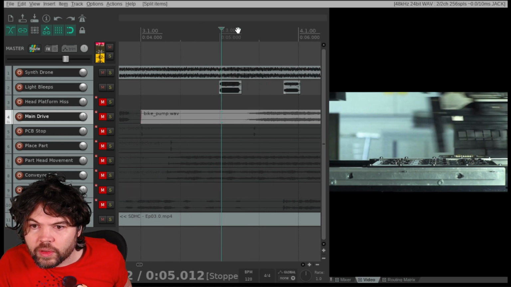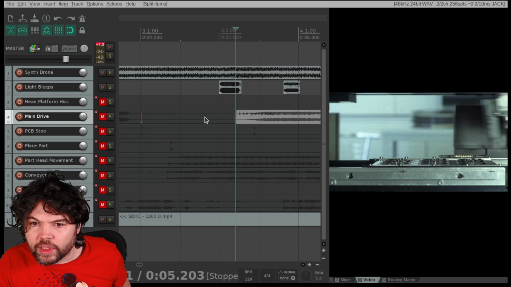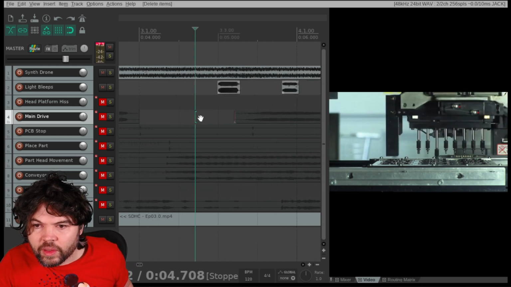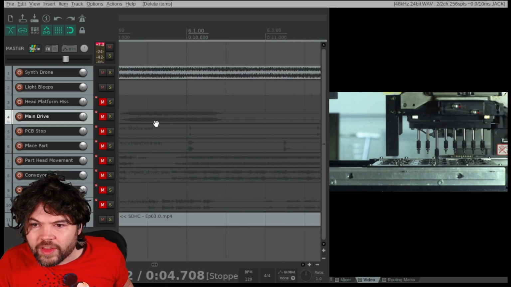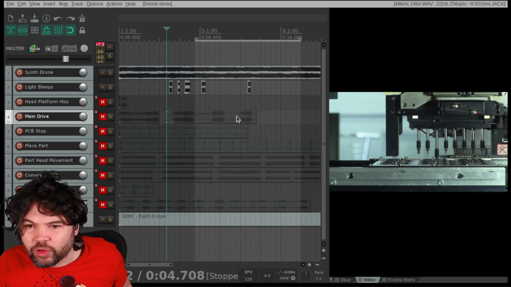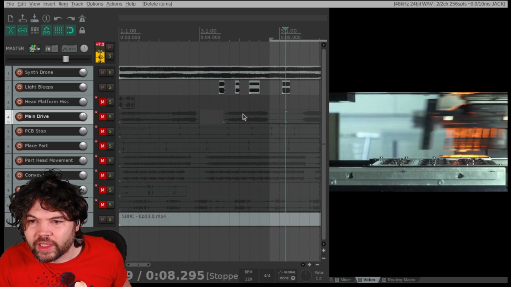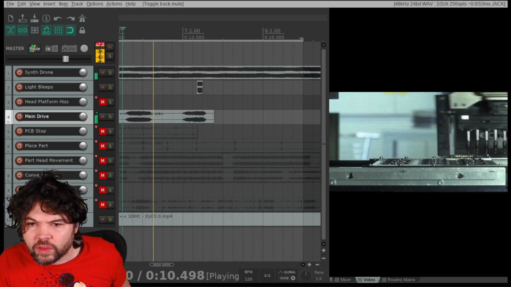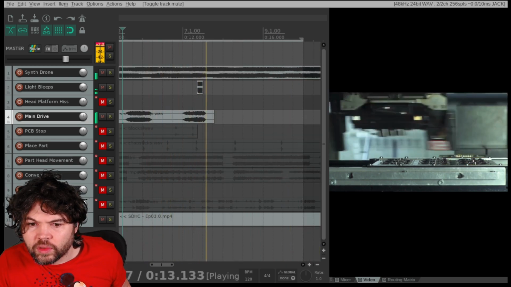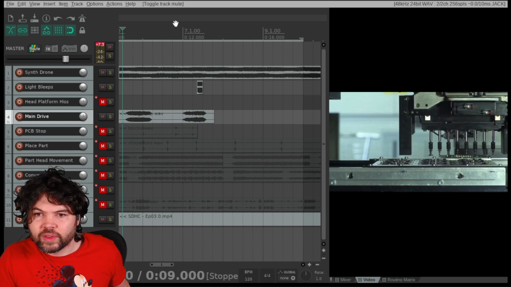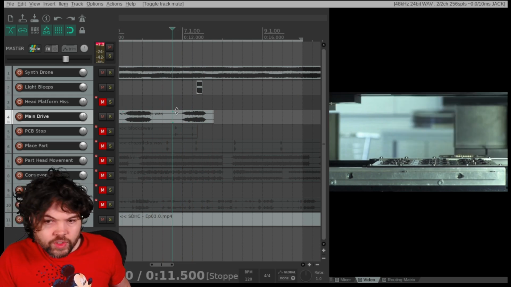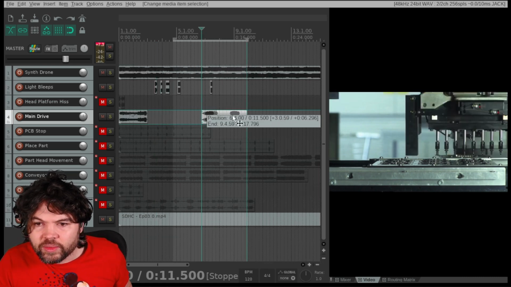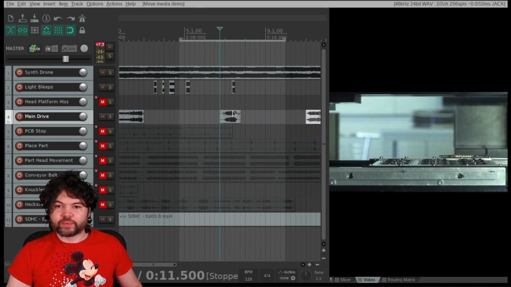Zoom in a little more. Split it there. And then this piece is now nothing. I think the one that I want is probably this one here. Let me just try and listen to it. Actually, no, I like that last one, so let's bring this across. Let's split this, and I'm just going to move the other audio out of the way.